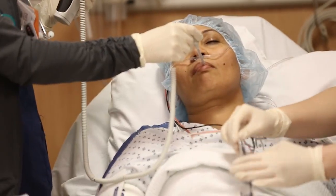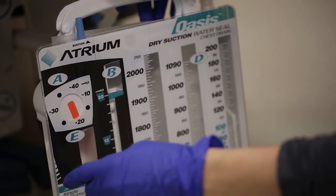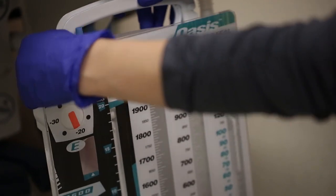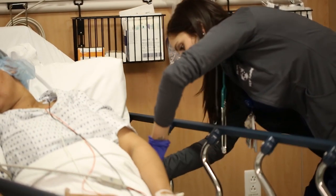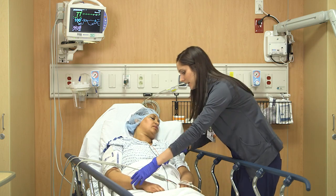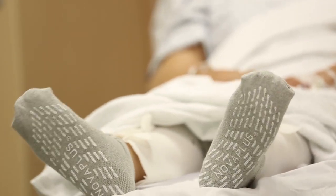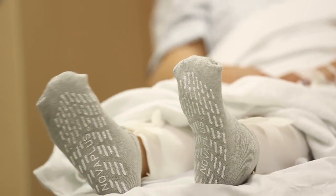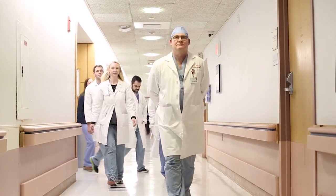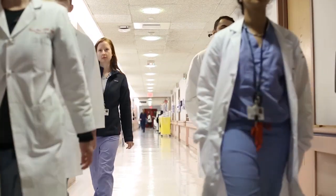You will also have a chest x-ray performed in the recovery room. After most procedures, you will have a chest tube coming out of your chest near where you were operated on. You may also have a pain catheter in your back to assist with pain management, depending on what the anesthesia team and surgical team decide. You will also have intermittent compression devices that are on your legs to help prevent blood clots. These squeeze your calves intermittently and can be removed when you get out of bed. They will remain on you when you are in bed or in the chair throughout your hospital stay.